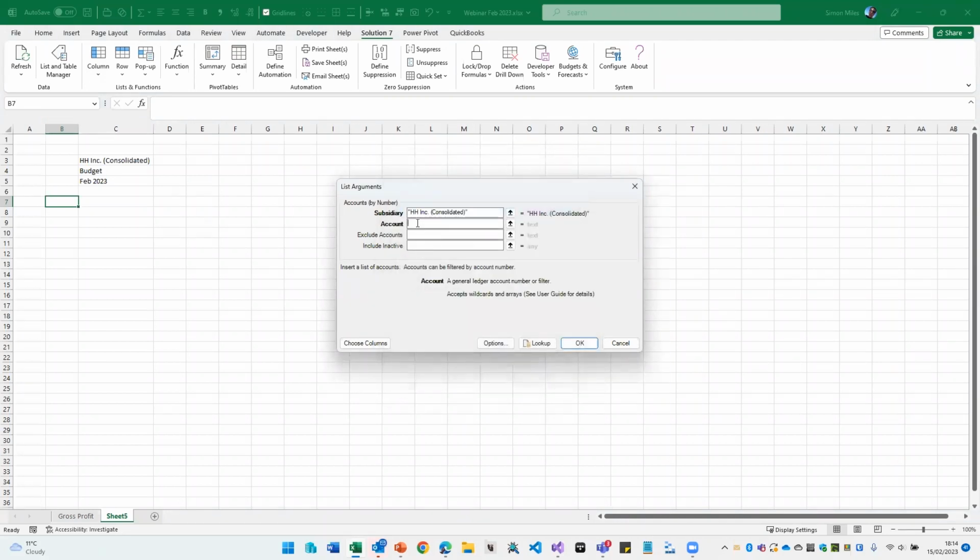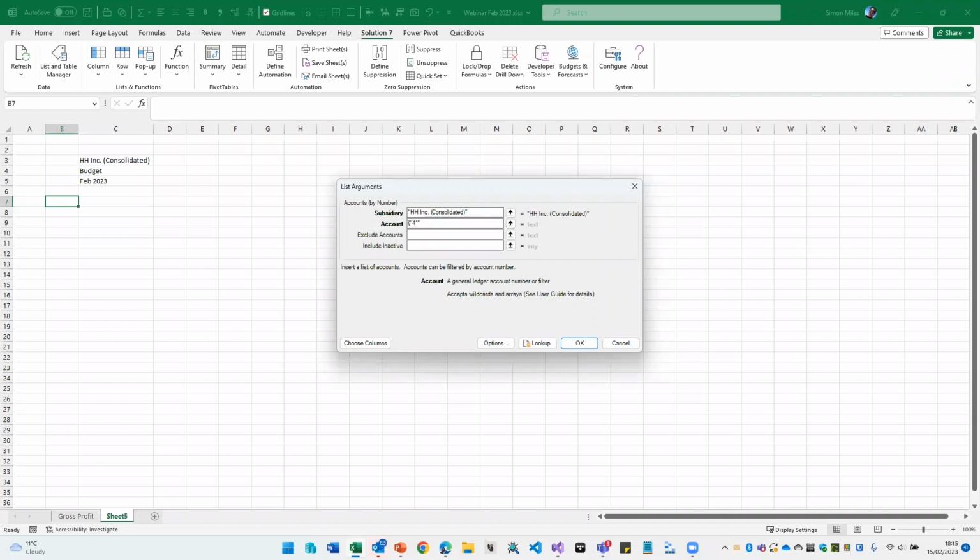And for the account, I'm actually going to introduce you to a couple of concepts. I'm going to introduce you to the concept of wildcards. So wildcards allow us to mask off the account code and actually allows us to pull through a range of account codes. I'm also going to introduce you to something that Excel calls an array. And an array is identified using curly brackets. So I'm going to type in 4*. So that's our first wildcard.